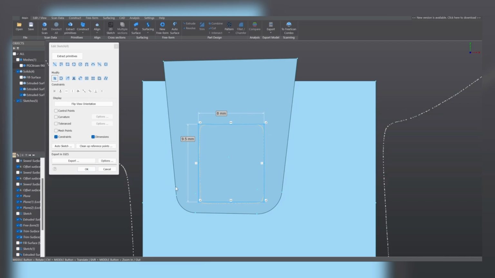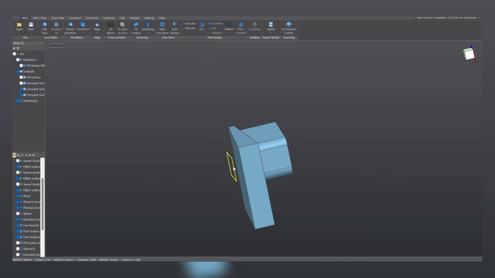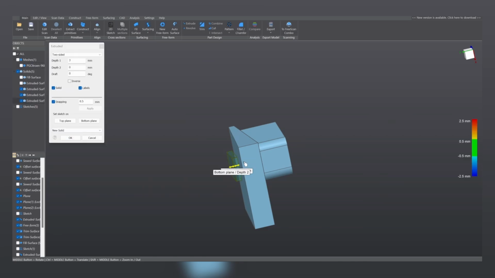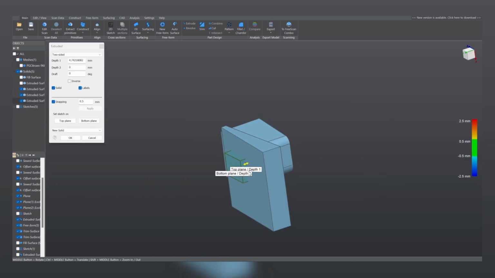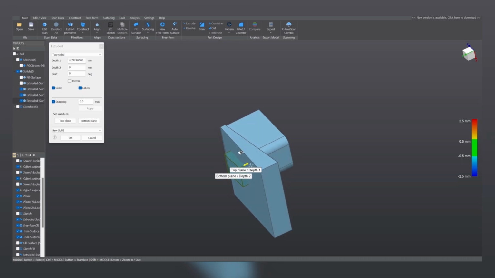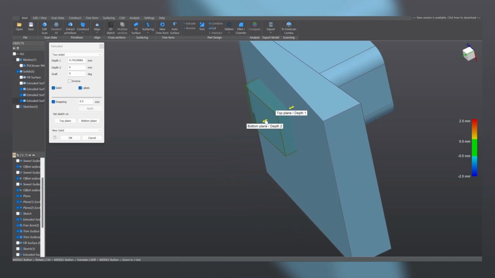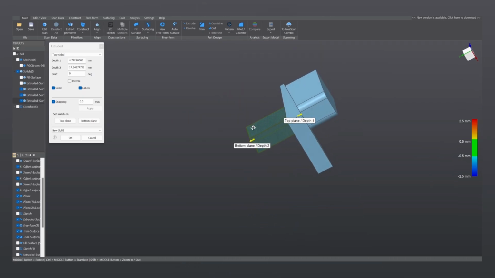Well, let's make this one a little bit longer and let's extrude this sketch. Again, select the sketch, click extrusion, make sure that it goes inside the body in one of the directions, and for the other one we extend it till a certain length.